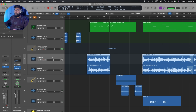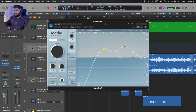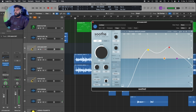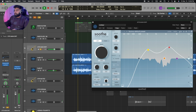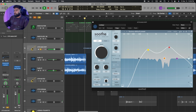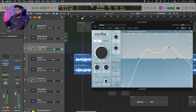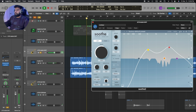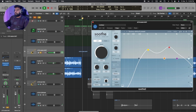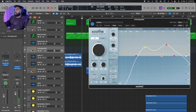Then I made two layers of it. On that guitar main bus, I put a Soothe plugin so that your guitar sounds smooth. Let's listen to that with and without. So it's with. Let's listen without. You can see the difference: most of the harshness around 2K, 3K is being cut down, so your guitar sounds smooth and fits into the mix.